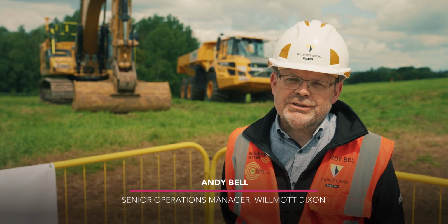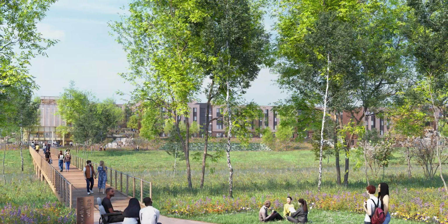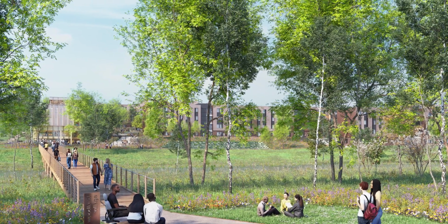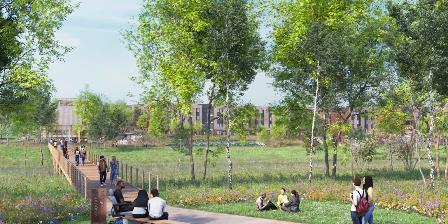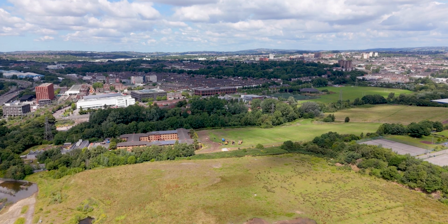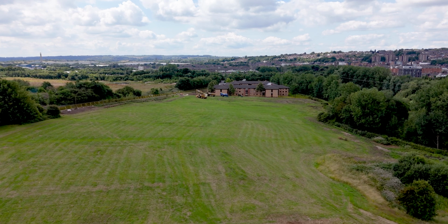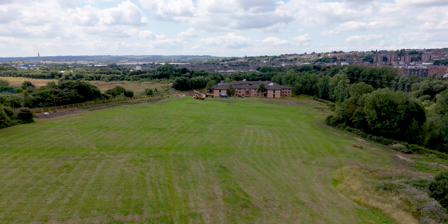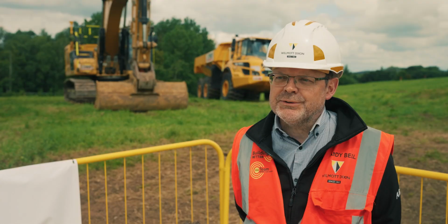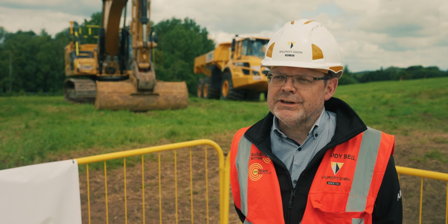The link across to the university is through a new footbridge going across the River Trent, and really it's the heart of the job, because that will link everything together. And then as we come towards Christmas, you'll start to see buildings come out of the ground very quickly. It's a very quick build for the frame that we're building here, but it'll be about 18 months until you'll see the paving going down on the outside and the finishing touches start getting added to it.